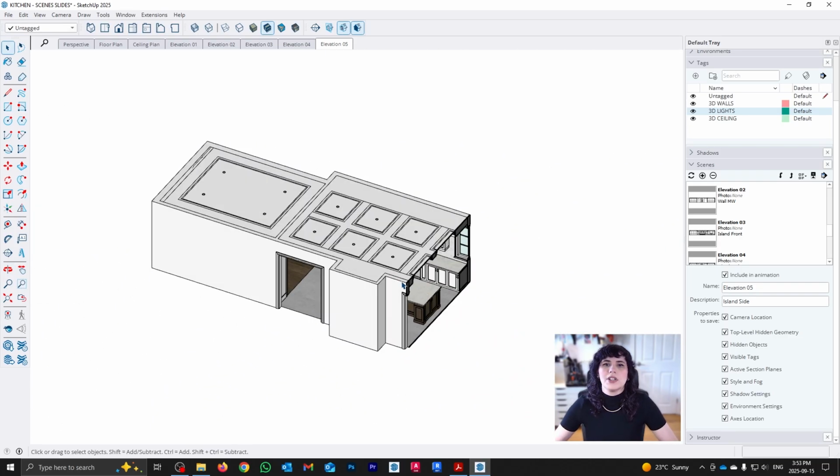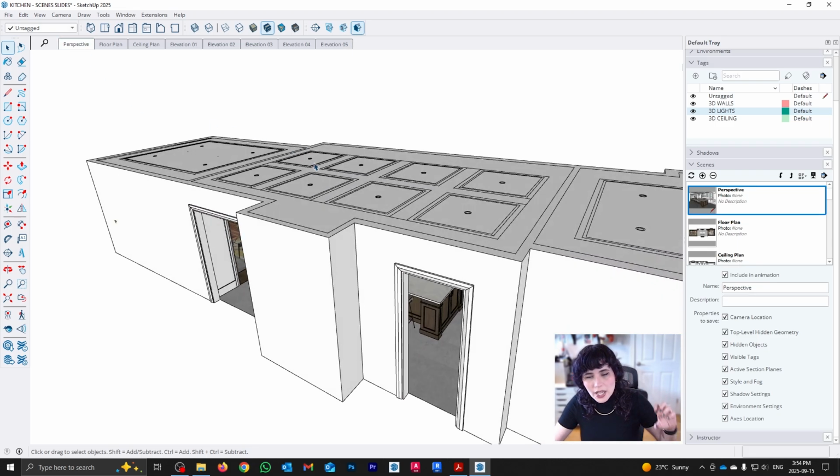What I want to show you now is how we extract these scenes. Again, you don't want to take a screenshot. The problem with screenshots is that you don't really control the quality of the image. If you are working with a big monitor, fantastic. Your screenshot is going to be whatever resolution your monitor is, which means it's going to be high resolution. But if you're working on the go on a little 14-inch laptop, I don't know if a 14-inch laptop can run SketchUp without dying, but if you're running SketchUp on a tiny laptop, then your screen capture is going to reflect that resolution. So that's not how we do things.